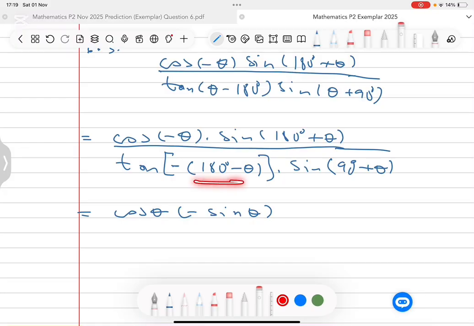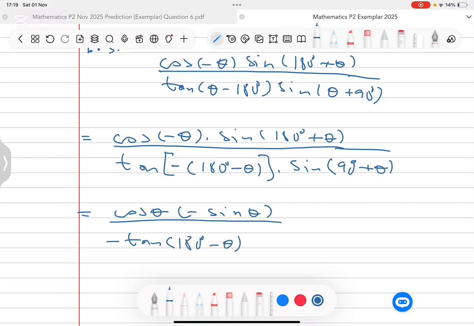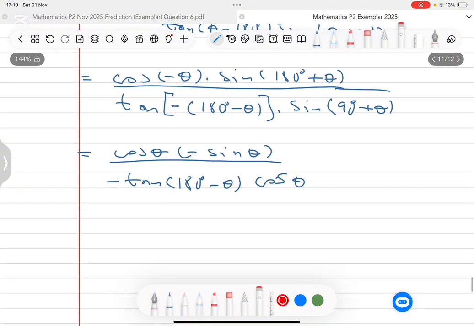And when we look at this one here, we are firstly going to consider the negative here. We know that the tan of a negative is negative, the tan of that angle. So here I'm going to be left with 180 degrees minus theta. And we also know that this is the second quadrant, and sine is positive in the second quadrant, but it changes to its cofunction. That means it's going to be a cos of theta now, but it's going to be positive because it is in the second quadrant and sine is positive there. You must remember your X diagram, or the cast diagram as some people will normally call it.